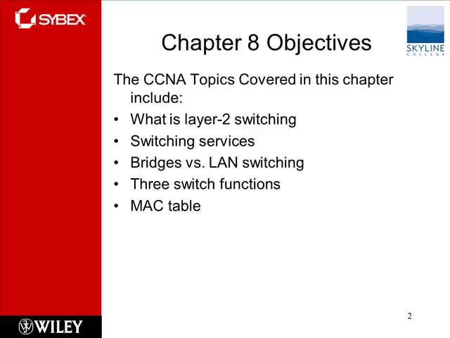Three switch functions. The switch functions are learning, addressing, and blocking ports. Learning, forwarding, or blocking, depending on what we're going to do once we create this topology, are going to be the functions of the switches. The MAC table is something that's kind of handy to know, and the MAC table is what's going to allow us to have some security.